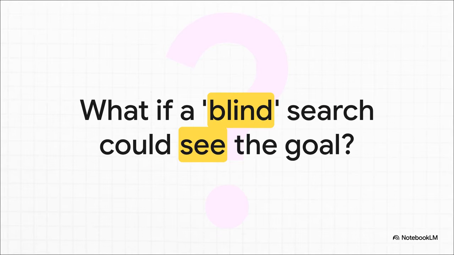These uninformed searches are the foundation, the absolute bedrock of AI problem solving. They show us the incredible power and the stark limitations of just exploring systematically. And all of this really sets up the big question, the one we'll get into next time. If this is what an AI can do when it's completely blind, what happens when we let it see? What happens when we give it a hint, a sense of direction? Well, that's when things get really interesting.